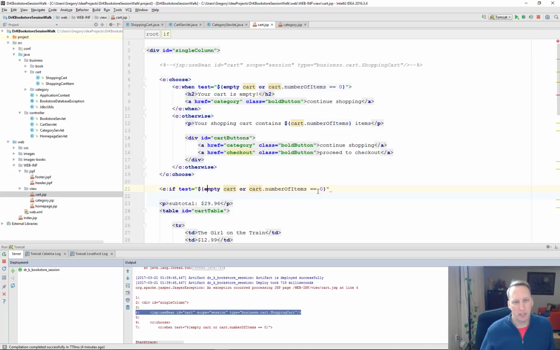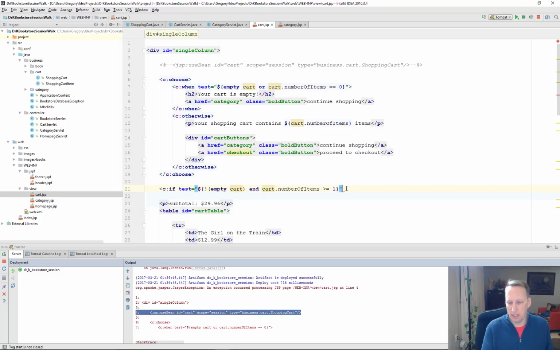So if the cart is not empty, so I want to say if not empty cart, and cart number of items is greater than, doesn't matter, greater than or equal to 1 here, or strictly greater than 0 will work.